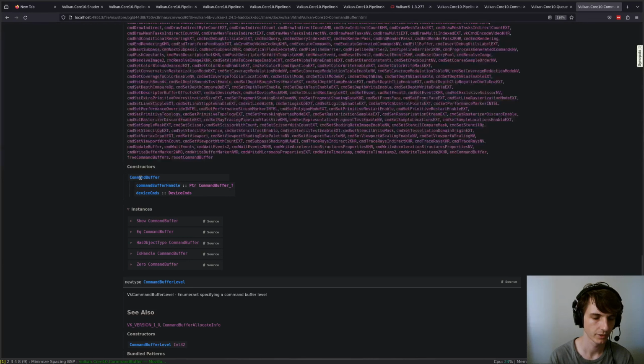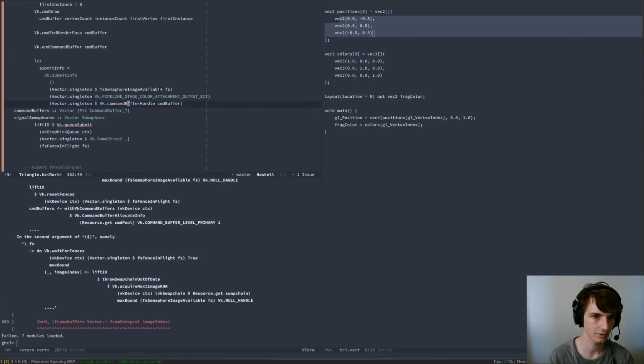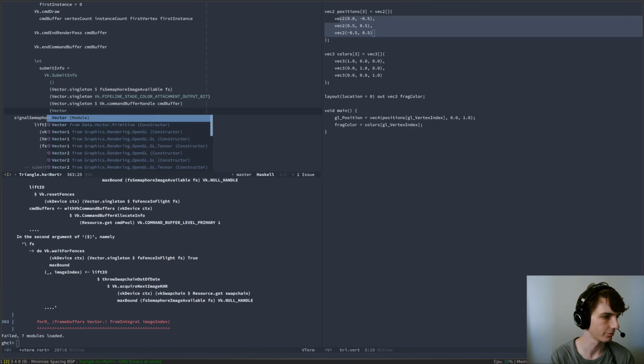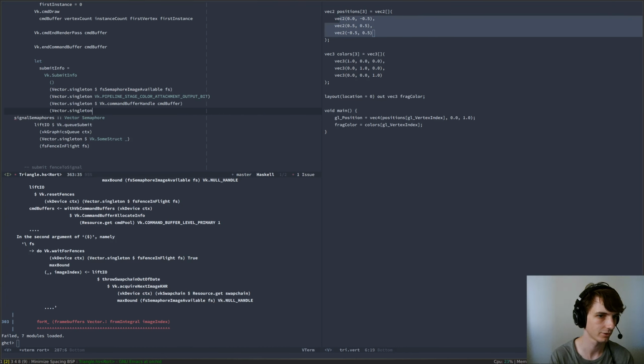Here we go. So command buffer, it's got this accessor called command buffer handle, which will give you a pointer to it. So we'll do that. And then the signal semaphores, we're going to signal a semaphore saying that our rendering has finished. So wait for the image to be available and then signal that our render is finished. And we're done.